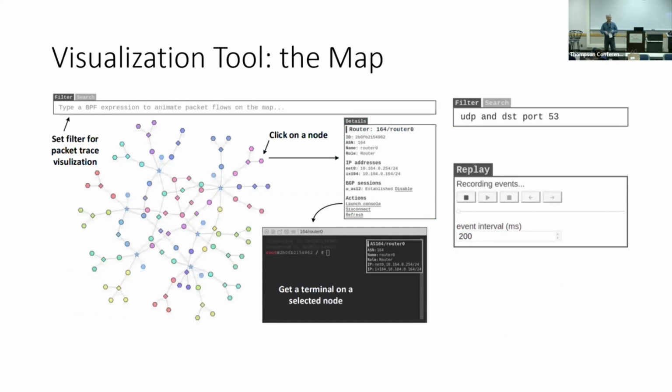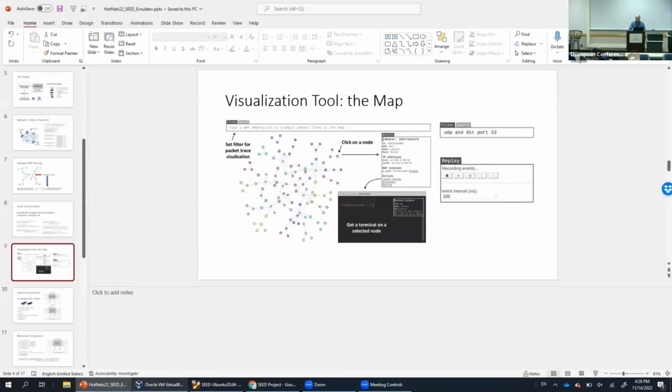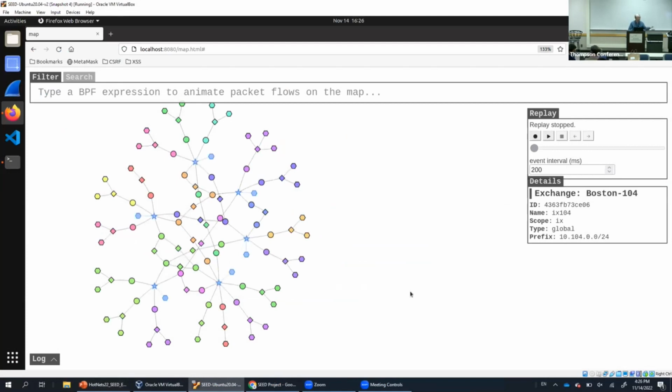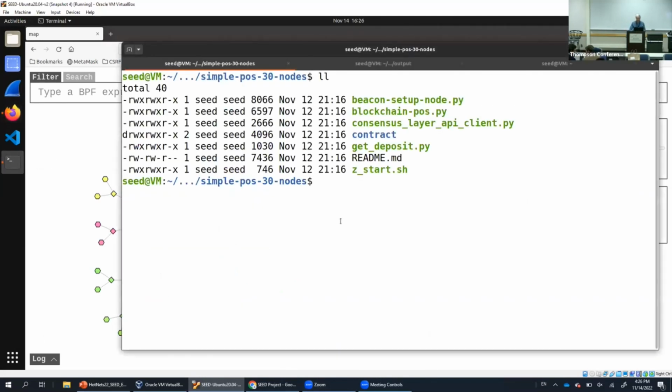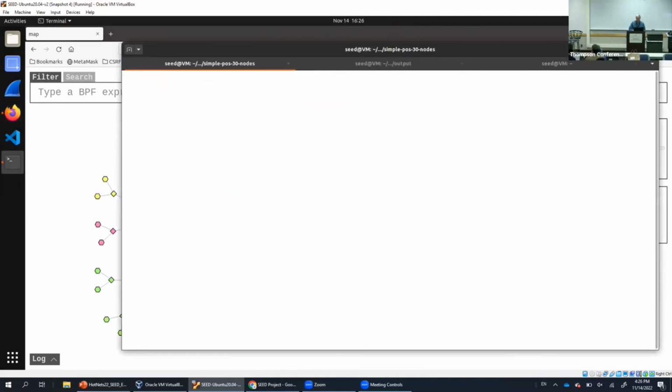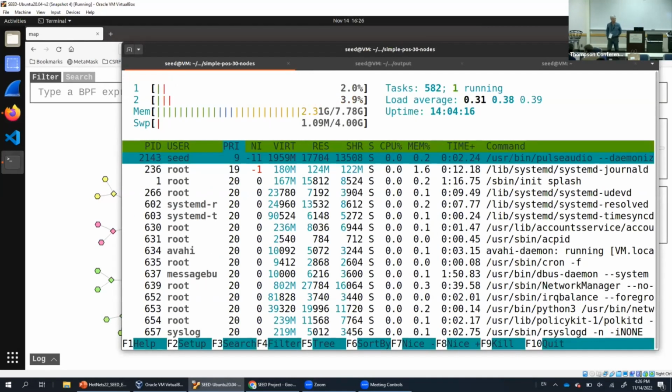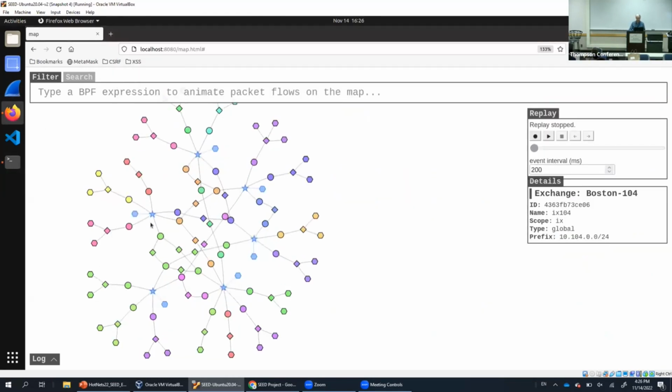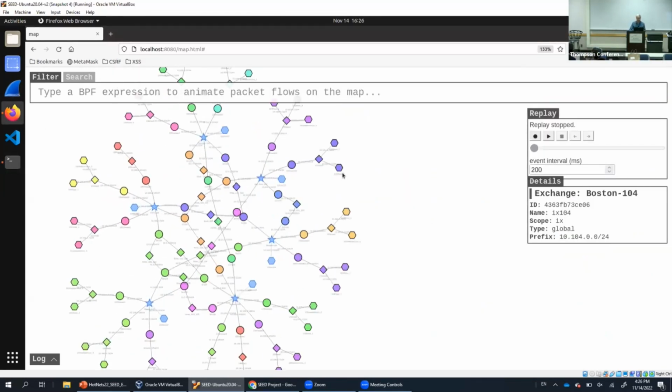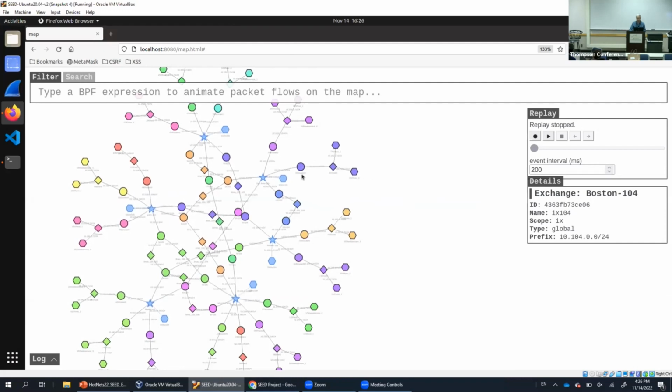So we have to visualize, and this way I want to show you, I'm running this internet emulator right inside my computer. And these are 70 nodes. And the resource consumption is not really a lot. So it's 70 computers inside here with 5 internet exchanges. The stars are the internet exchanges, and those are the networks, and this one are the BGP routers.